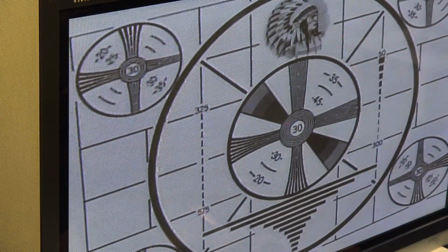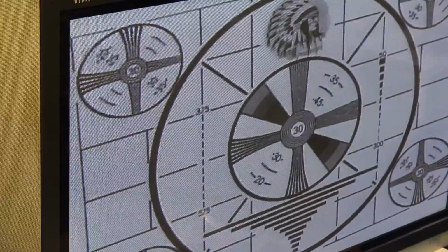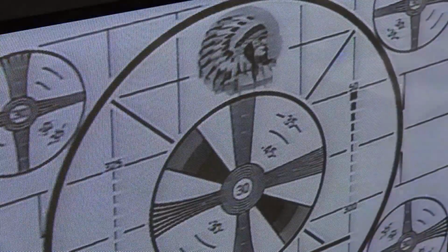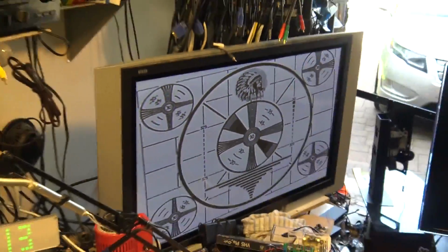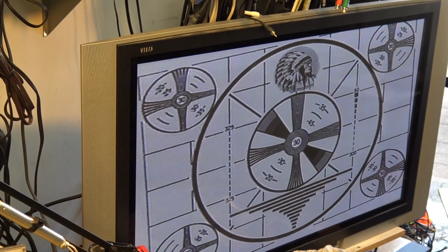And there's the EP speed again. It's looking good, with a little more noise. But then when we go down to EP speed at standard VHS, as you can see, there's nothing there. It looks horrible. So there's proof in the pudding right there that S-VHS does record a better picture than standard VHS, even with one of these S-VHS ET machines.